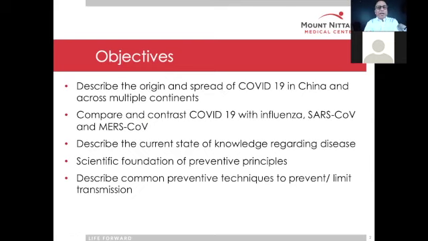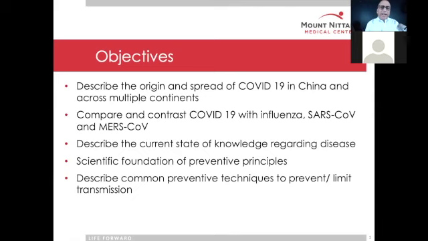evening. The objectives of today is I will start off by describing the origin and the spread of COVID-19 in China and then across continents. There is a certain logic to this, so you are able to understand some of the basic fundamental principles of the origin and the spread. We will then go on to compare and contrast COVID-19 with some of the more common viral illnesses. And there is, again, a certain amount of logic to it that helps us predict a little bit. And if all of you know it, you're in a better position to be able to make sense of what you hear in the media and elsewhere.